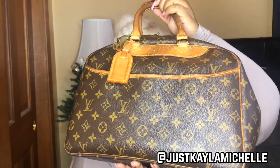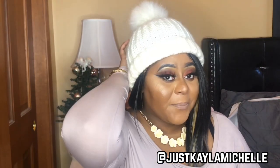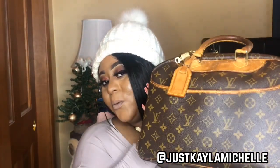So as you can see from the title, this will be a what's in my bag video. This is a Louis Vuitton that I've had for some years now. I really am not even sure what it's called anymore. I know it's a Monogram. I forgot what type of purse it is, but I'll just pop the title of the purse up on the screen somewhere. It's definitely used and loved, and I put everything in this purse.